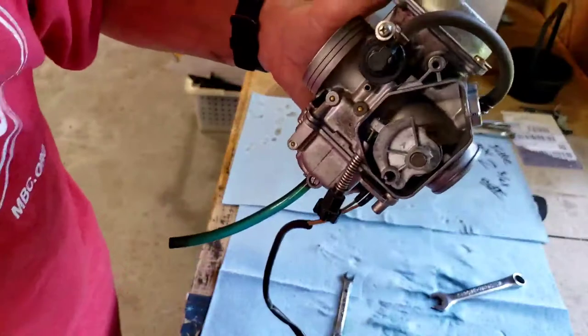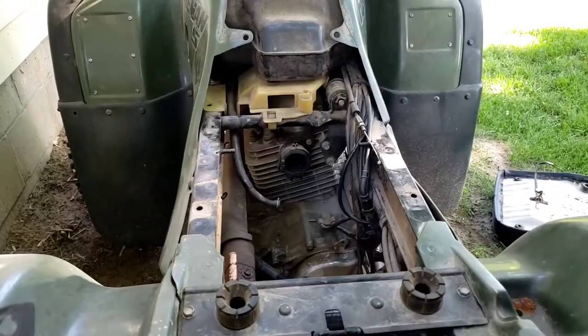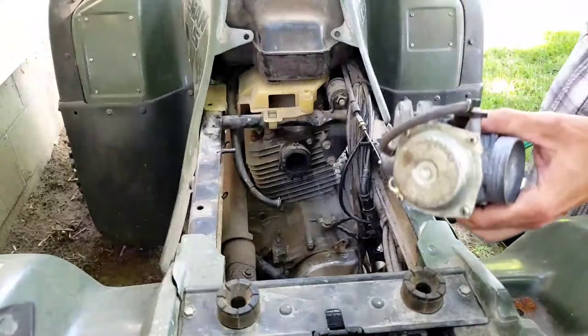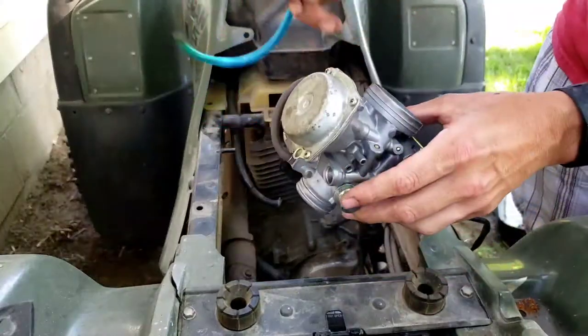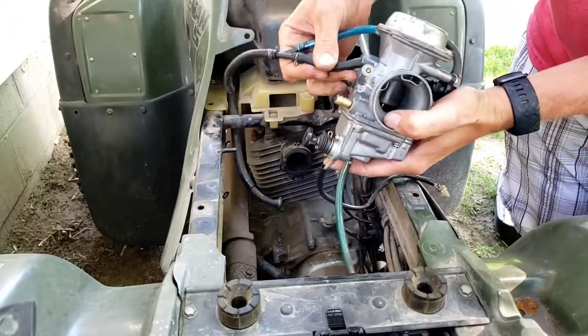So let's go back to the four-wheeler and we'll get this thing slapped back on. All right, so we're back here at the four-wheeler. So the first thing that I want to do is I want to get these vent tubes put back on. So this one goes here.